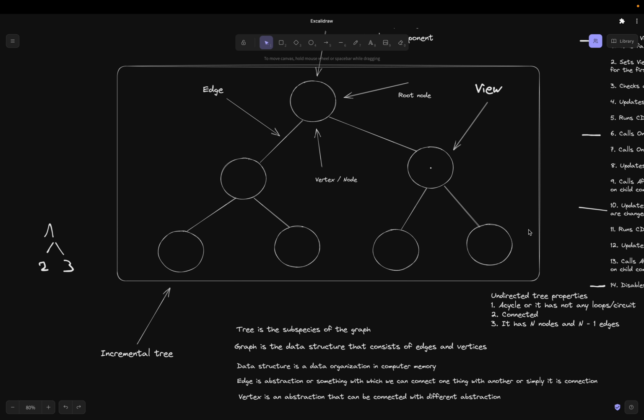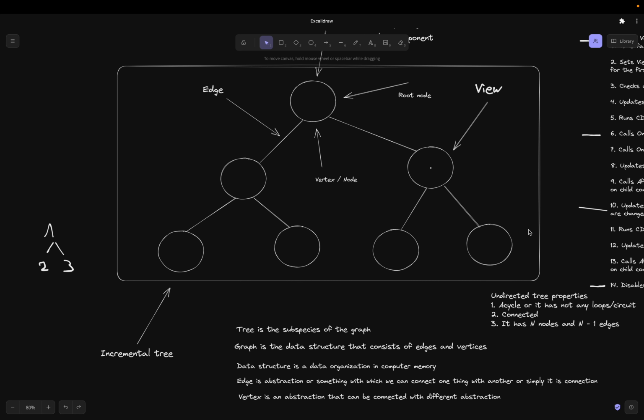So let's dive in. Firstly, when our JS bundle is executed in the browser, the Angular app creates the incremental tree. But what is the incremental tree? For our purpose, it is enough to understand that the incremental tree is a usual tree. In the next videos I will give you more details about what the incremental tree is, but for now it is enough to treat it as a usual tree.